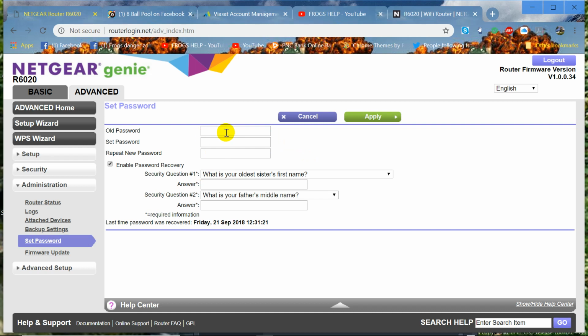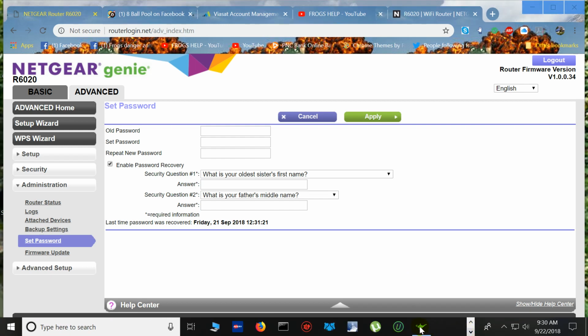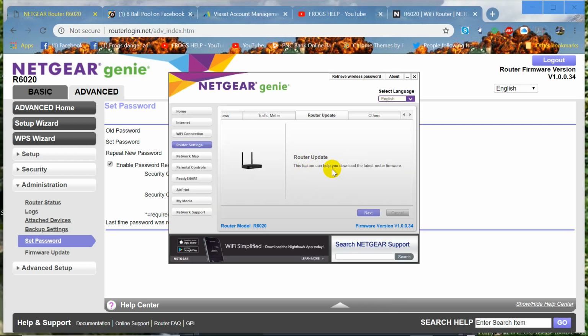Now, let's say you happen to forget the password, which hopefully you do what I do and you just write the password down. It's more safe to do that so you won't forget it. But if you do happen to forget it but you have an idea what the password was, you can go ahead and type it into this box. And then you just type in your new one, repeat the new one, do your security questions and answers, and then that's going to do the password for your login along with your email address.